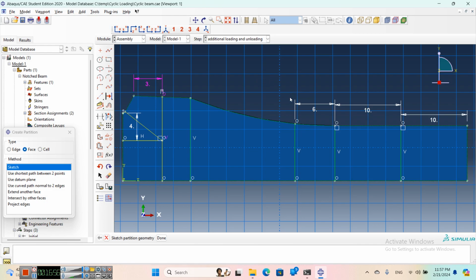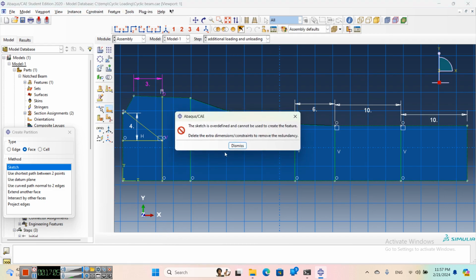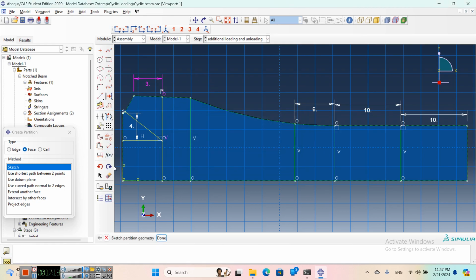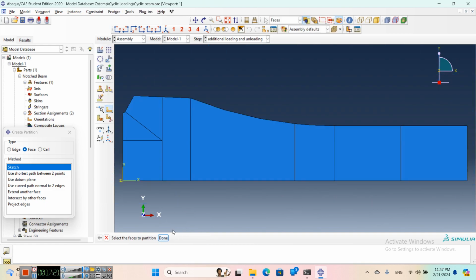So after drawing all of the lines, please click on done. Okay, the sketch is over defined, so we need to delete this dimension, and then okay, done. You can see the partition in your model.